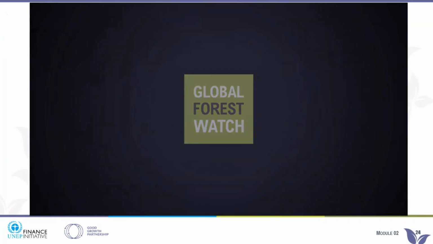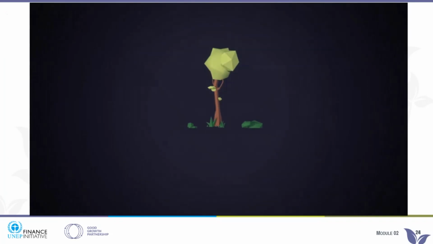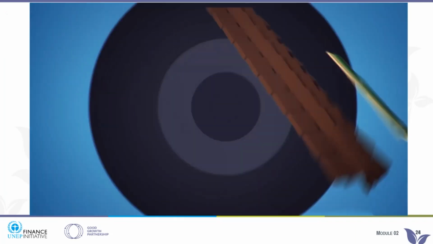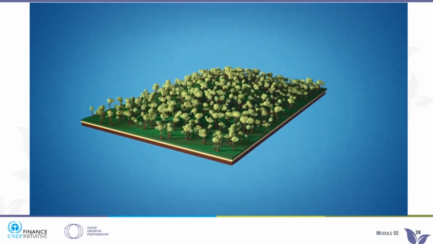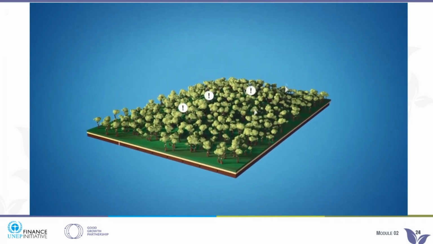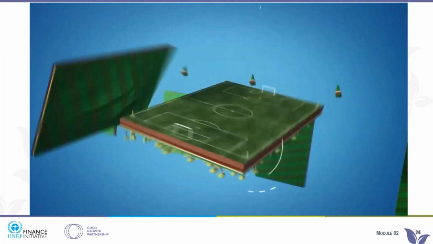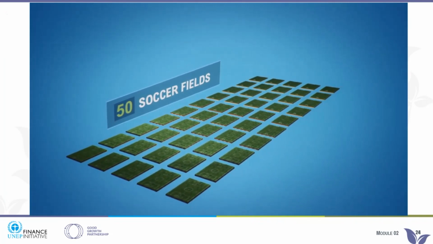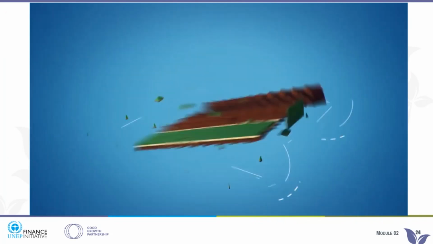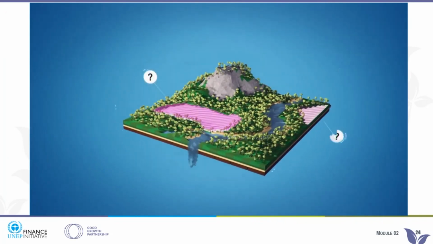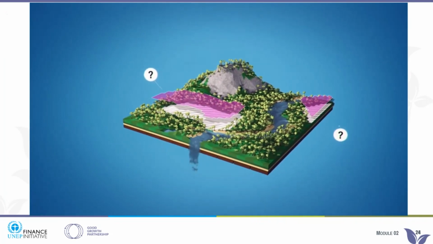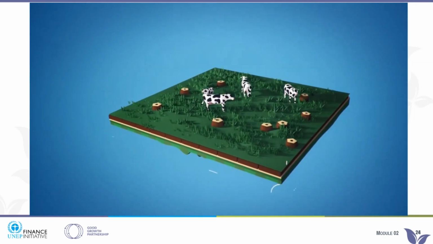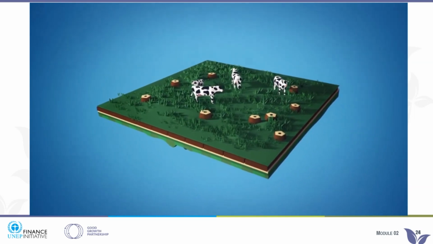There's an old saying: if a tree falls in the forest and nobody hears it, does it make a sound? The truth is, we've all heard shocking statistics about deforestation, like the world's forests are being destroyed at a rate of 50 soccer fields every minute. But there's still a lot we don't know, and a lot we don't hear, like when and where forests are cleared, why it happens and who is responsible. And most of the time when deforestation is eventually identified, it's already too late.